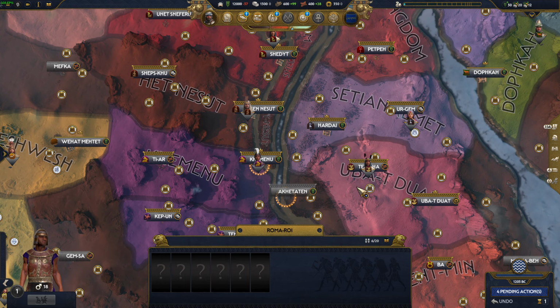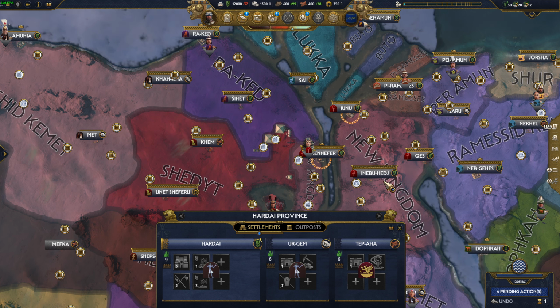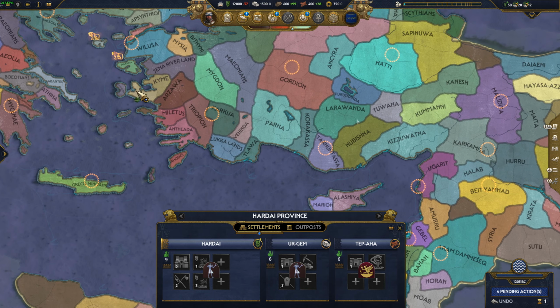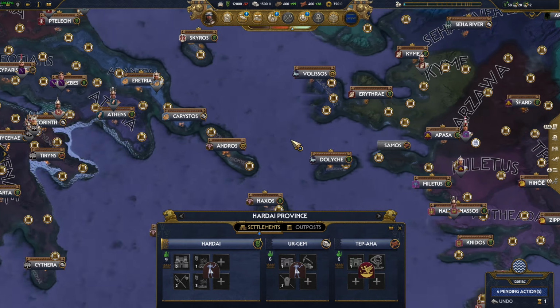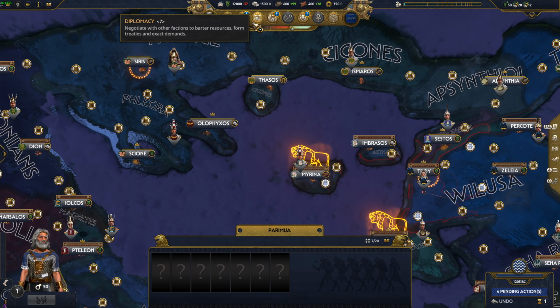But the same as with Mesopotamia, with Dinictum, we have Hardai here, that should be more west, and we have such things. But overall, I would say the situation is way, way, way better here than what it is in this area. So yeah, and in addition, you can probably see that there are some changes.